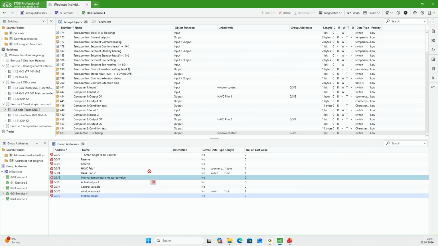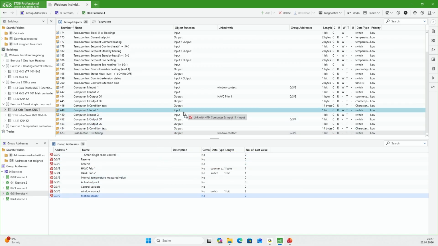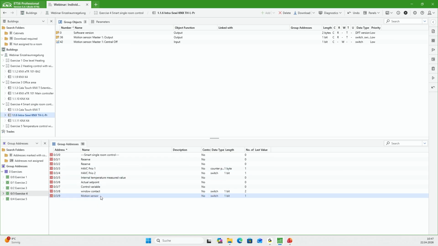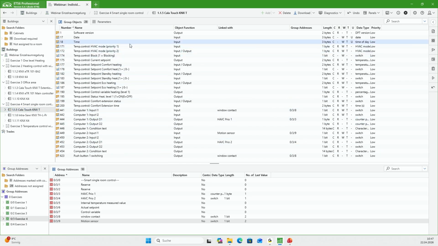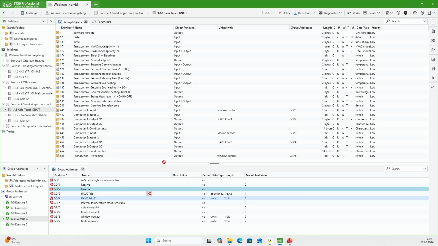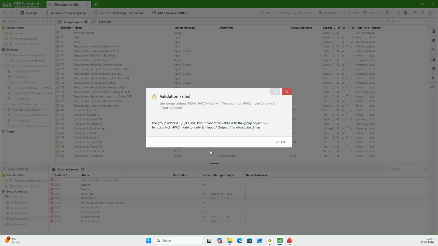The motion sensor is now the input to computer 2, and we say it's connected to the same output of the presence sensor. In this setting, we still need to connect the HVAC1, sorry.